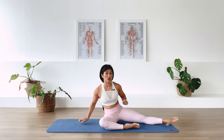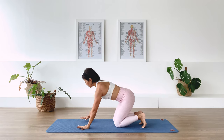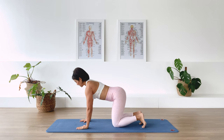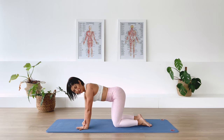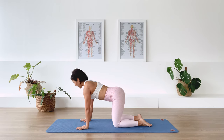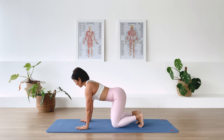Let's go to our quadruped position here. Okay, now align the hands to the center of your shoulder, allow the heel of the palm to your shoulder and your knee to the center of your hip. I want you to tuck the toes under here.